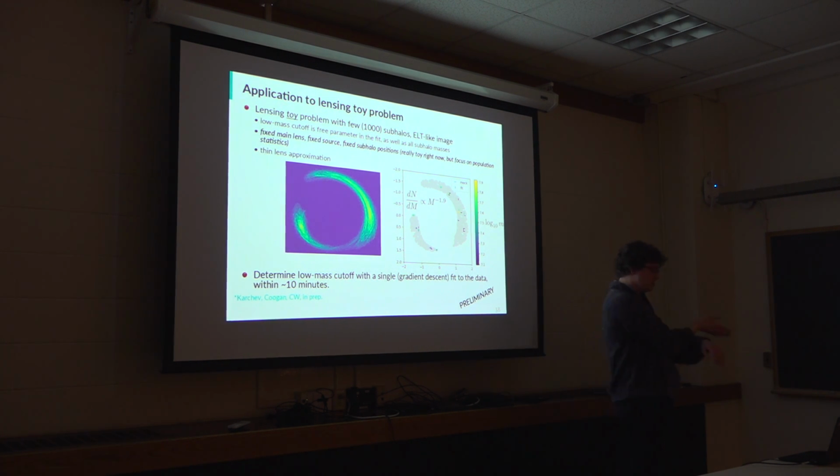And the challenge is that if you fit the cutoff of the subhalo mass function, if you change the cutoff, you change the number of halos, right? We can't change the number of degrees of freedom in this kind of scheme. So what we do right now is, if we go to low masses, we just smear these halos away. The advantage is that the overall mass of the substructure is not removed. So we still keep, on large scales, the mass that was there before, but we remove the effect of some small halos on the lensed image. So that's the state where we are.